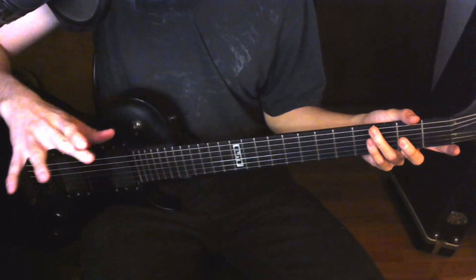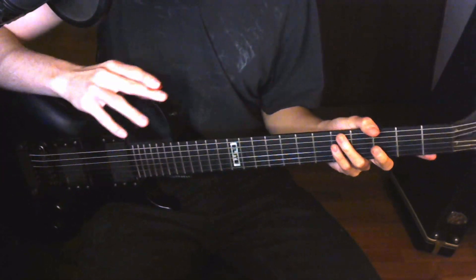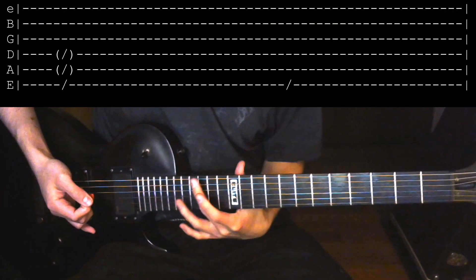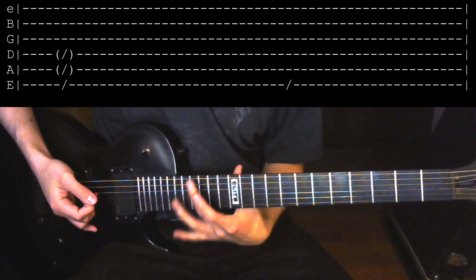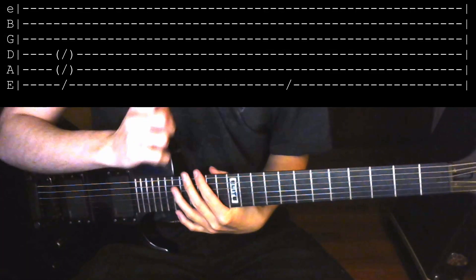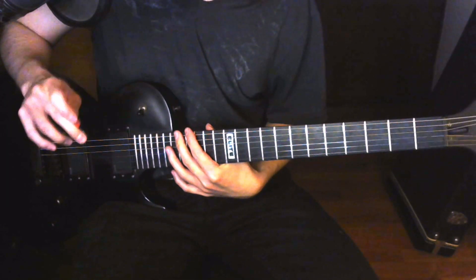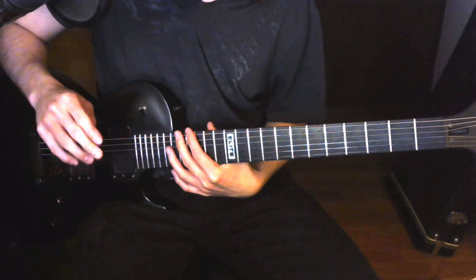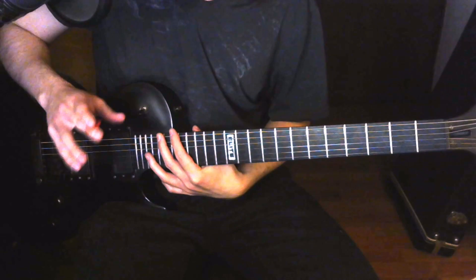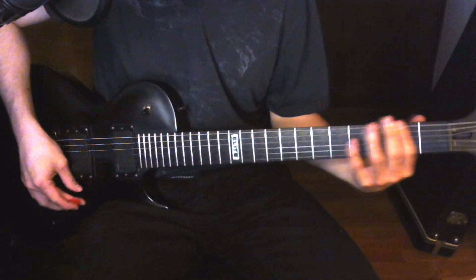Now on to the sneaky part in this video. Before we go into the solo section and before we start playing the verse riff again, I did this peak slide followed by another slide — just a normal finger slide. That is indeed correct, and it is what some of the guitars are playing. But as we discussed in past parts, there's a ton of guitars layered in this album in general, and this part is no exception. I was honestly kind of shocked to hear that there are a couple more guitars that play this during those slides.